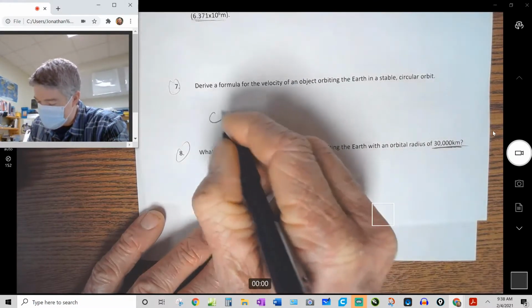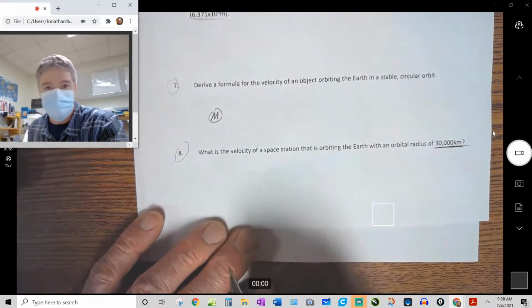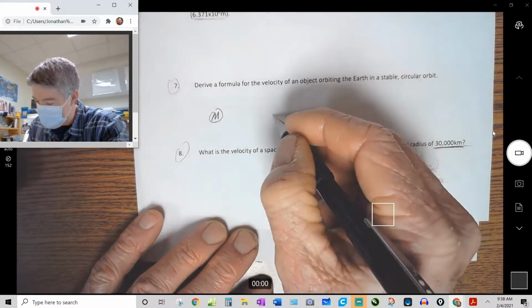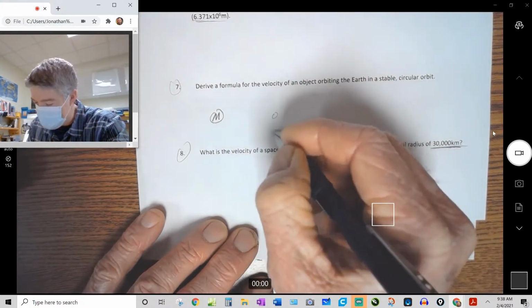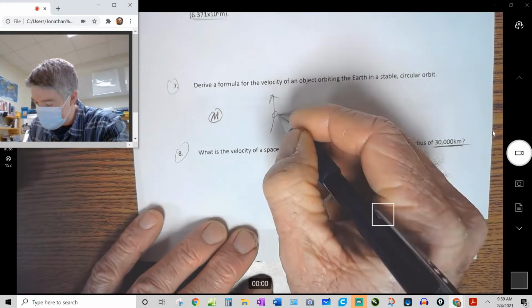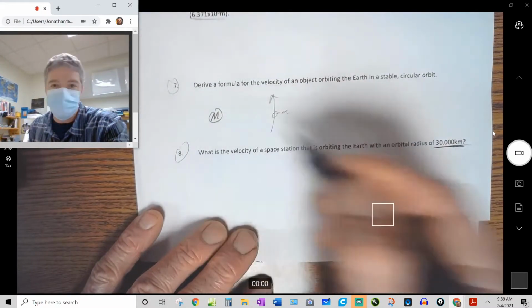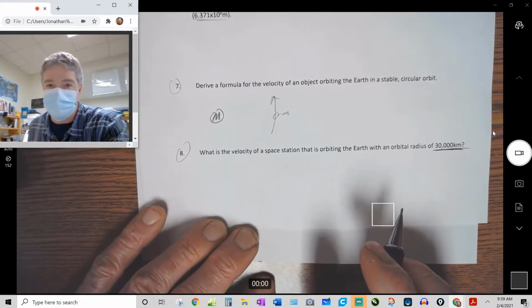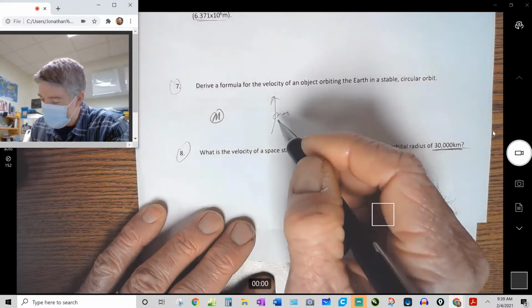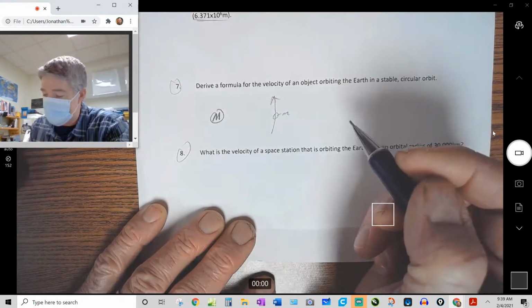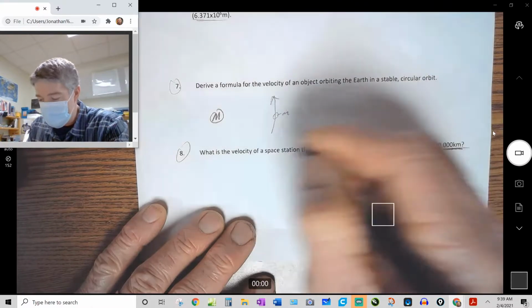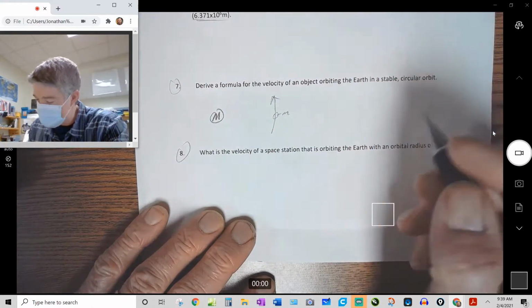So we've got the Earth, which I'll give a big M. And then we've got this thing out here, this space station or whatever it is. That's the little m, although those m's can be switched around, doesn't matter. And this is just a plain old Newton's laws problem. I'm going to write net force two different ways and then solve for stuff.